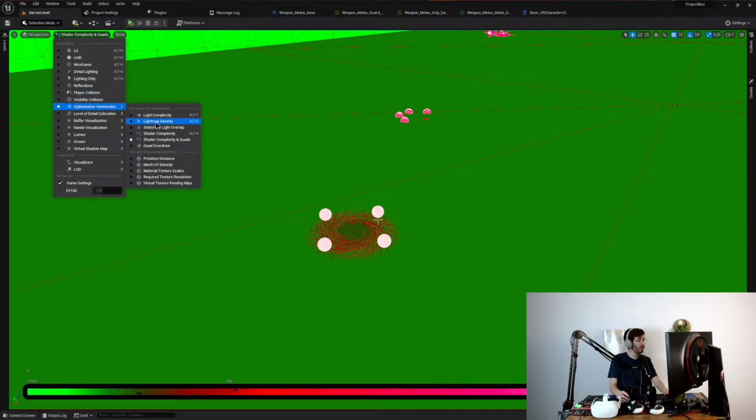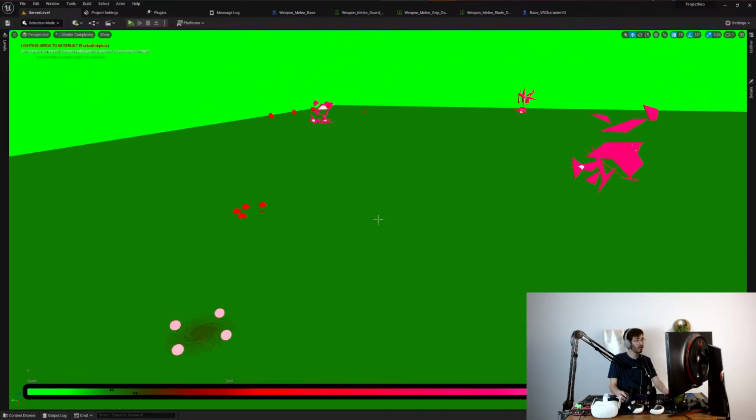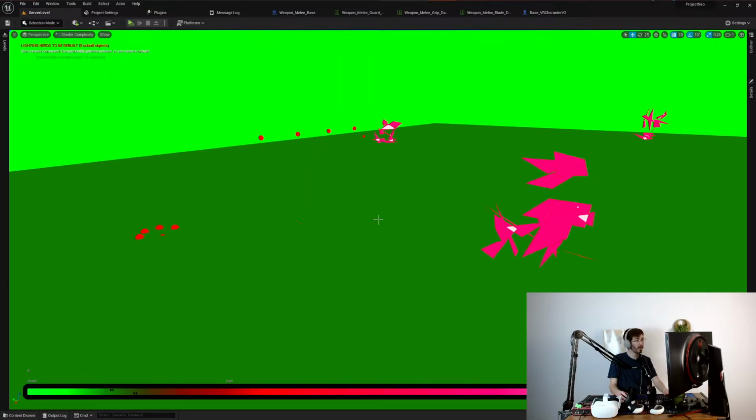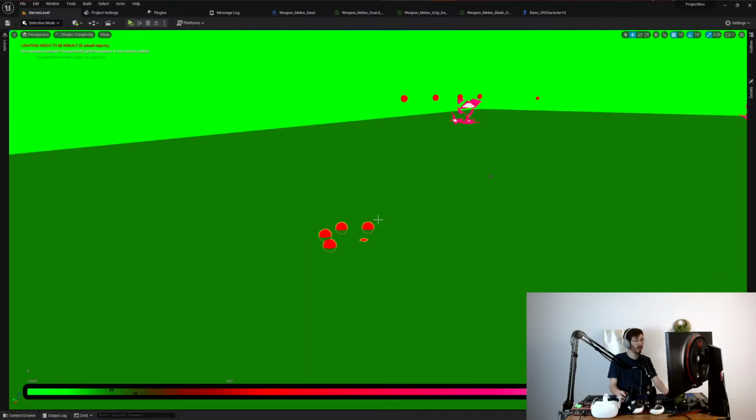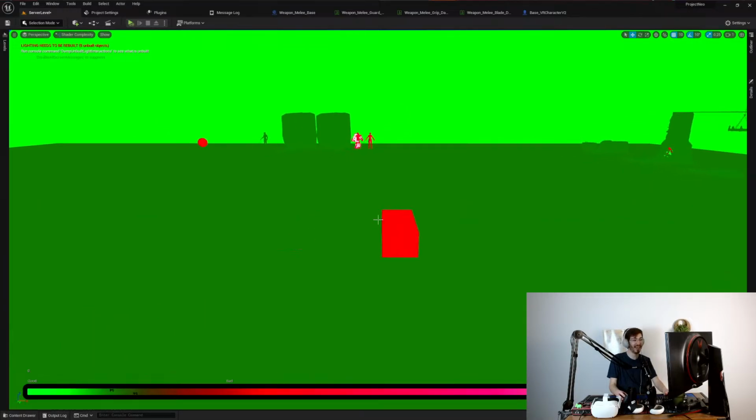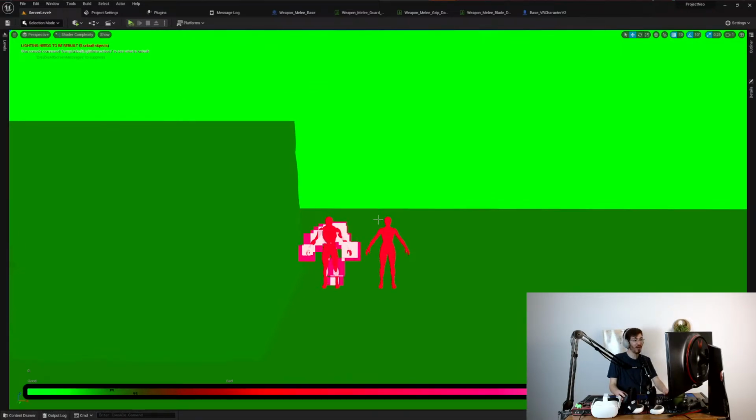Just overall. I'm trying to get this running as smoothly as possible. I'm trying to give the Quest 2 every shot it can to not have very many problems.